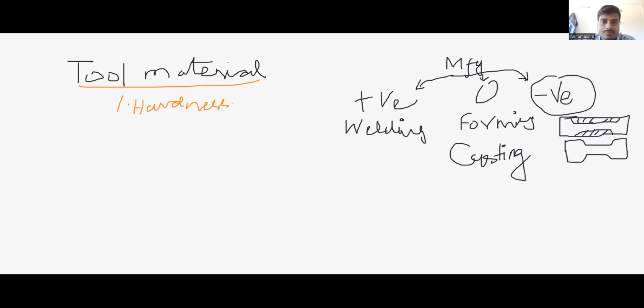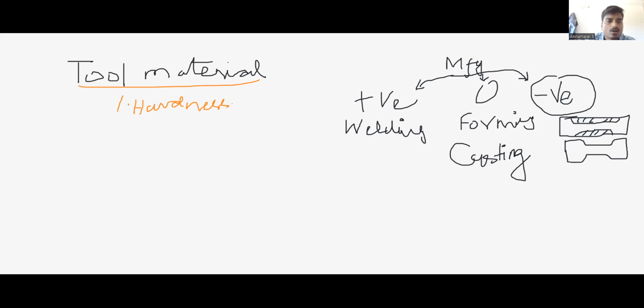So what is hardness? In the subtractive manufacturing process, the very important thing, which every mechanical engineer must know, is that the hardness of the tool must be higher than the hardness of the workpiece. Then only will the tool be able to remove the material from the workpiece. If it is the opposite way, there won't be any material removal in the workpiece. Instead, material removal will happen in the tool, which is not desirable. So the tool must have higher hardness than the workpiece.